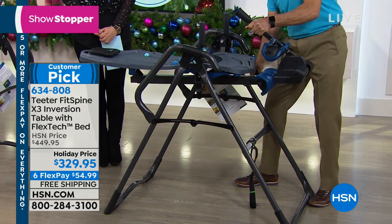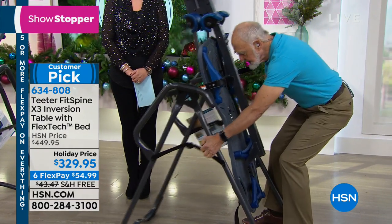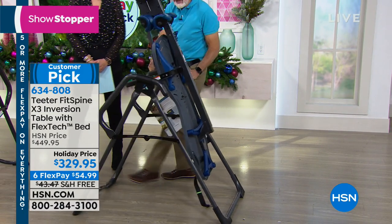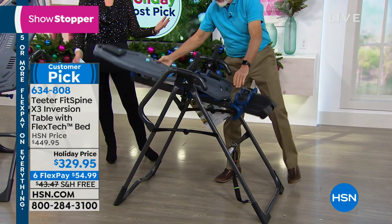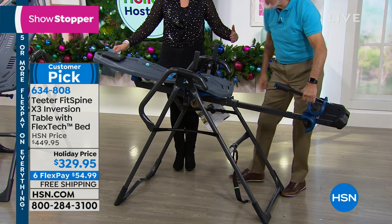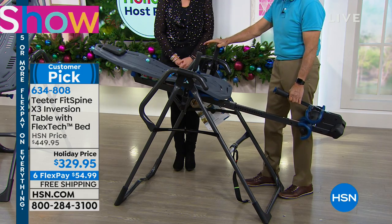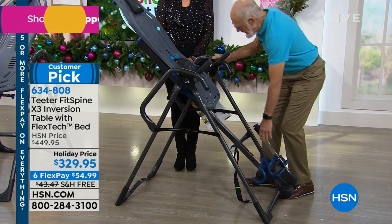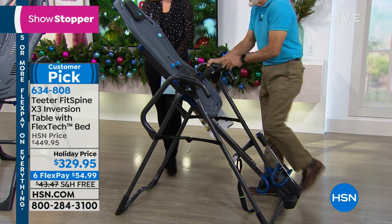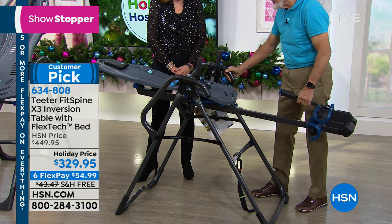If you have a space issue, it does fold up behind a couch or in a closet, springs into action in just two seconds. It doesn't leave it out all the time if you don't want to. It's adjustable. It seems more compact than mine — yes, it's definitely more ergonomic. It's a one-piece bed, and that's the engineering. This bed actually lets you sink into it as though it was padded. It's adjustable from four foot eight to six foot six with a 300-pound capacity.